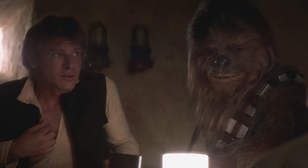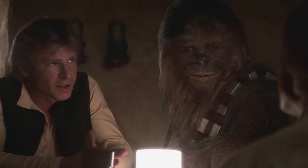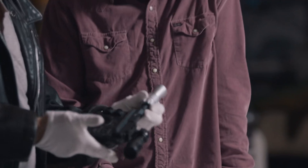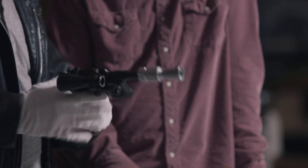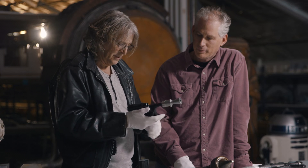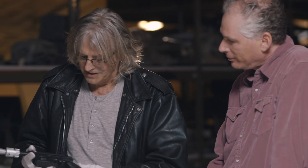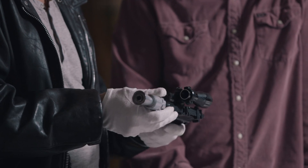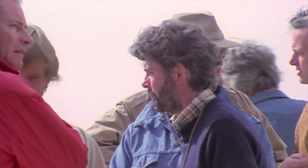One of the iconic guns is Han Solo's — I'm Captain of the Millennium Falcon. George kept saying he wanted a Western, because then I found this, which is the Mauser. I found a silencer, which I stuck on the front. So I thought, if anything represented a cowboy gun for the future, that's it. George took one look at this — I could see he just smiled. He knew I was doing what he wanted.